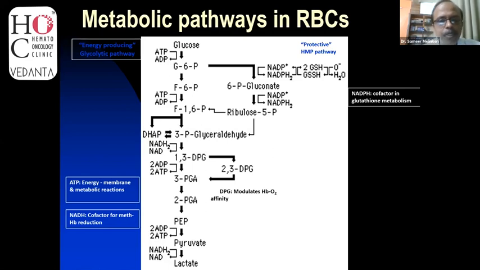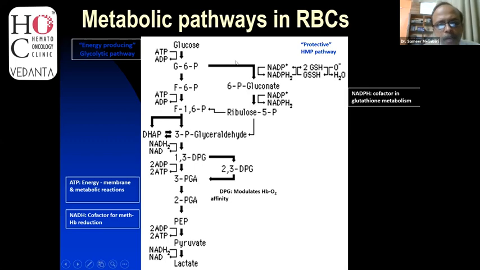One helps to produce ATP. So this is the glycolytic pathway, as you know, which starts from glucose getting converted to glucose 6-phosphate, and then this chain of events finally forms pyruvate, and pyruvate sometimes becomes lactate, and this produces about 2 ATP, which the red blood cell needs. Remember, there's no Krebs cycle happening over here. Krebs cycle needs mitochondria. Red blood cell doesn't have mitochondria, and therefore only glycolysis happens here.